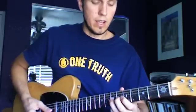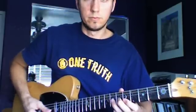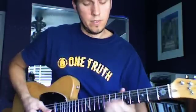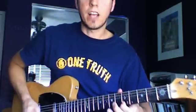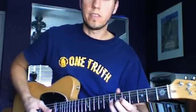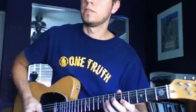Sometimes it's played with the finger just barred and both notes played at the same time. In this case, we're rolling over them and then adding a couple notes from the scale. The next lick starts out with the same motive, but then goes down the scale.